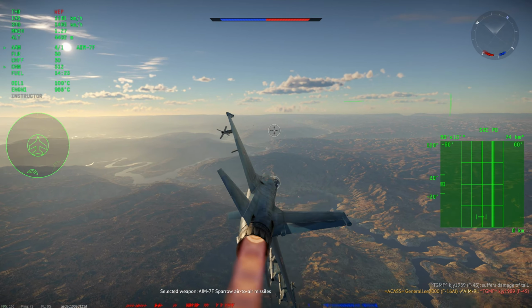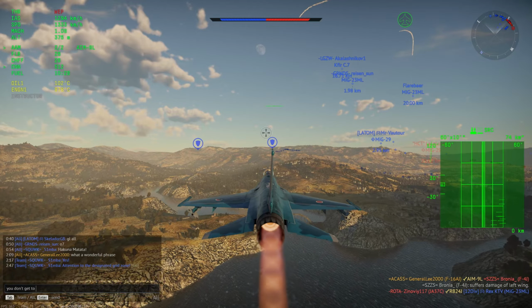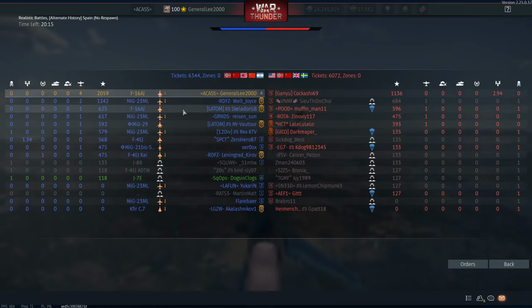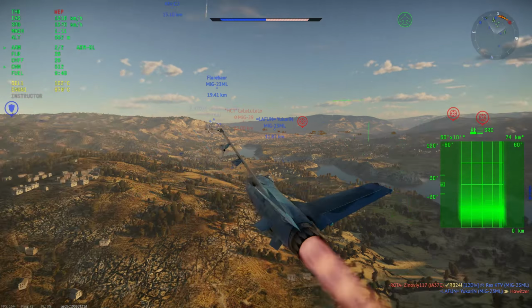This F-4J tries to kill himself, but luckily my missile ignores his flares because he continues to burn and hits him right before he hits the ground. By the way, please don't do that, guys. If you got outplayed, don't just suicide at the ground right before the missile hits. It's not funny. No one finds it amusing, okay? Just take the L. If you lost, you lost.